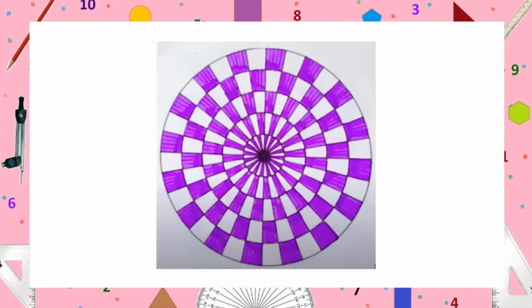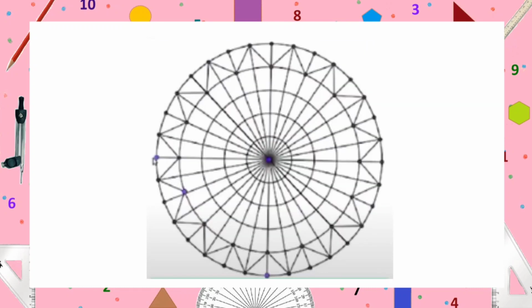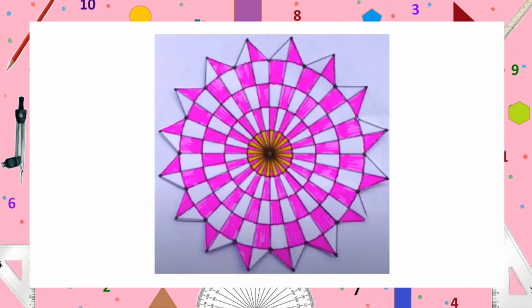Now, we can change the same pattern into the shape of a flower. Look at this. Here, we have made a bend on its outer circle like this. Then we erased the outer portion and we will get almost a shape of a flower. And then color it. Look, the previous shape is colored into the shape of a flower. You can use any color of your own choice.